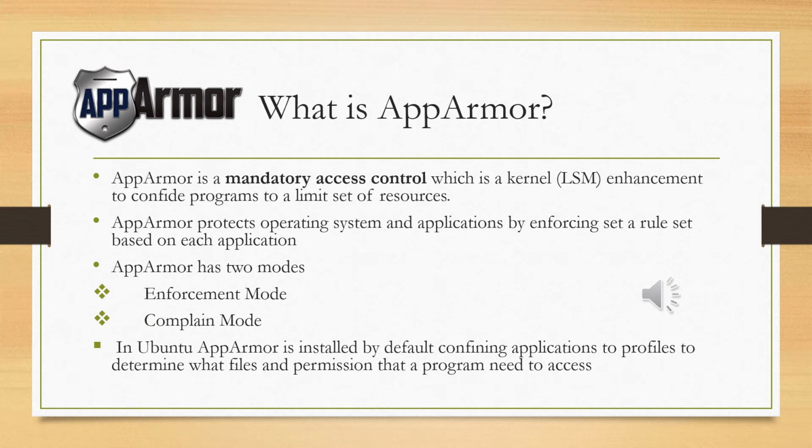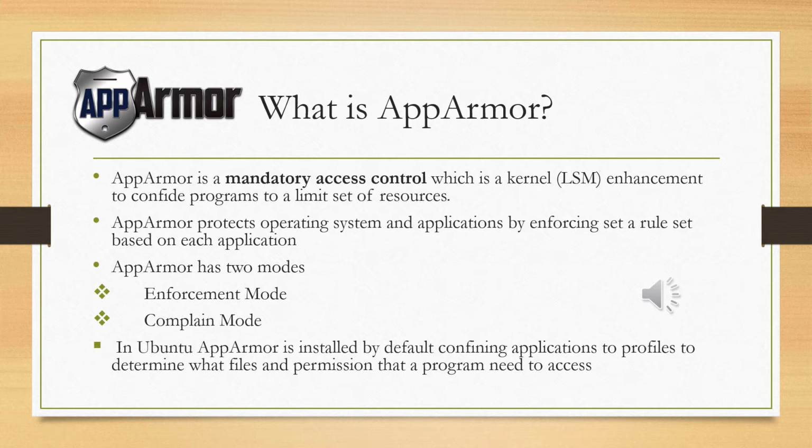I'm going to begin with what's AppArmor. AppArmor is a kernel enhancement to confine programs to a limited set of resources. AppArmor's unique security model is to bind access control attributes to programs rather than to users. AppArmor protects the operating system and applications by enforcing a set of rules based on each application.